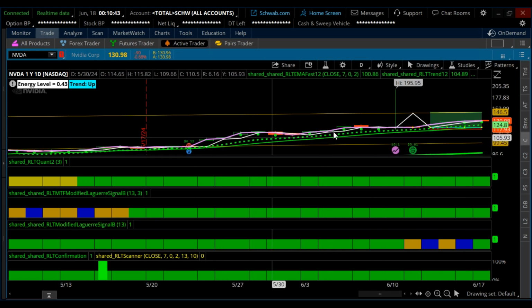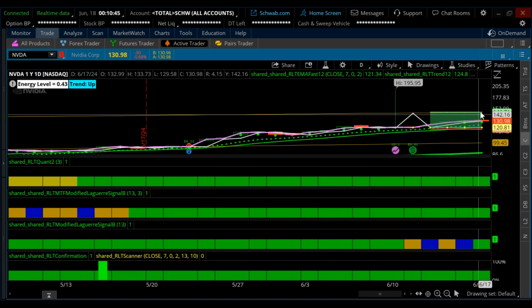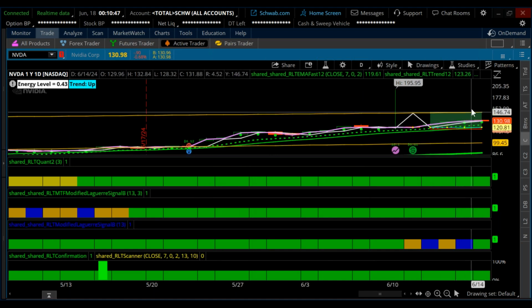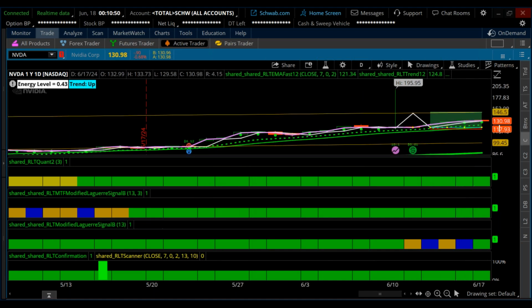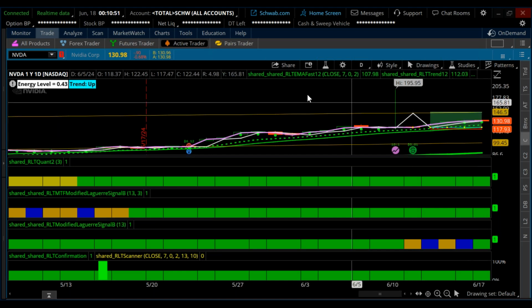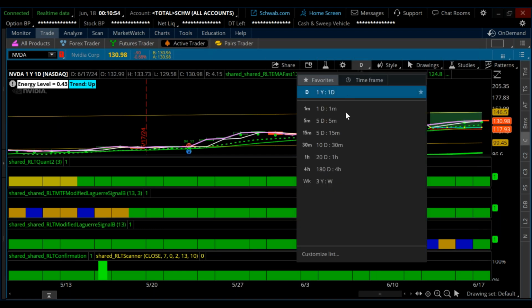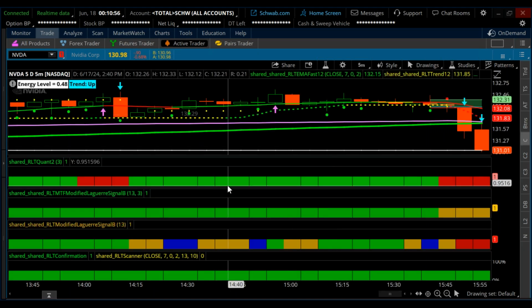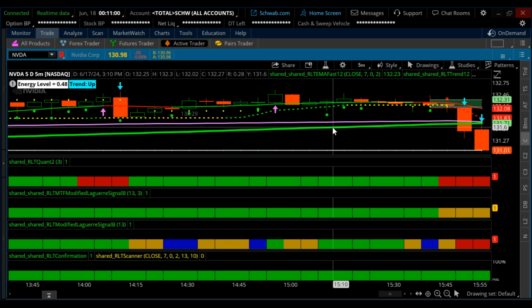It did a 10-for-1 split, and this is NVIDIA right here in this dynamic compression zone looking to break out. But it's still all green across the board on NVIDIA, so the daily chart is good and long. That daily chart will tell you when to trade it long and when not to. And so it's a good stock to trade.